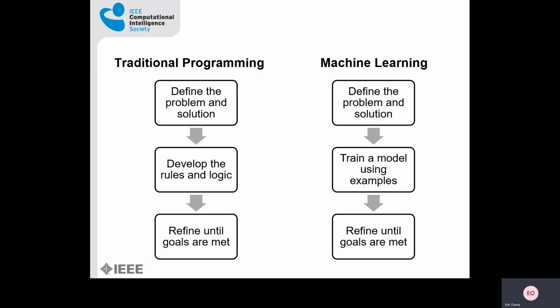But in machine learning, looking at those images that we are having, I want you to imagine what kind of rules you might be able to give to distinguish between an image that has a mask and an image that does not have a mask. Or imagine that you want to build a software that can distinguish between an apple and an orange. So you can see that it's very difficult to come up with the rules and logic for such a program. And that's why machine learning comes in very handy. So going to our next slide.